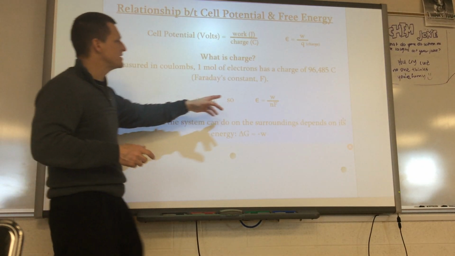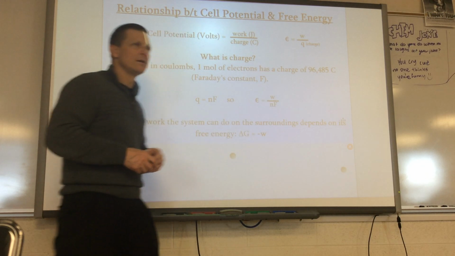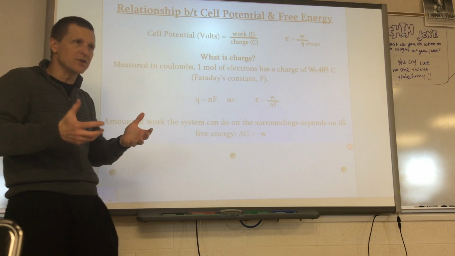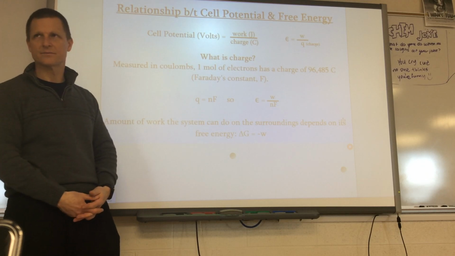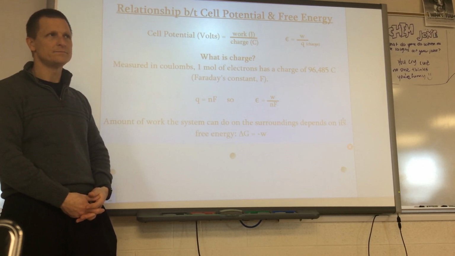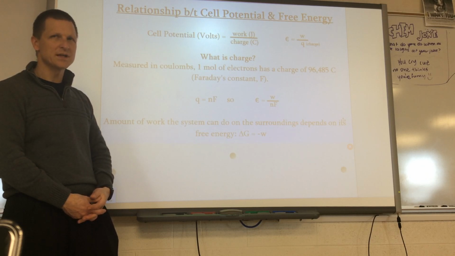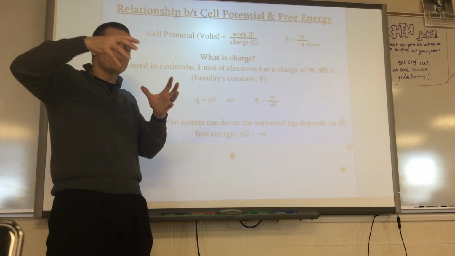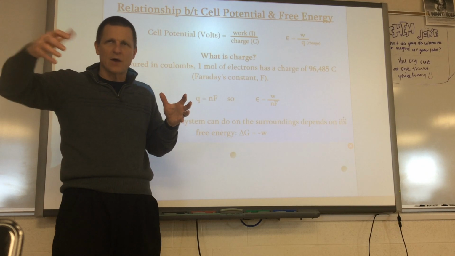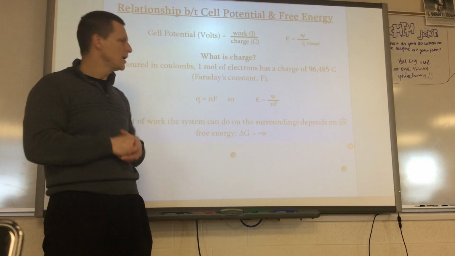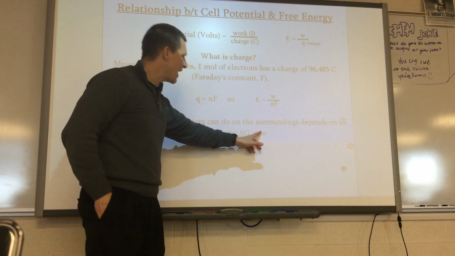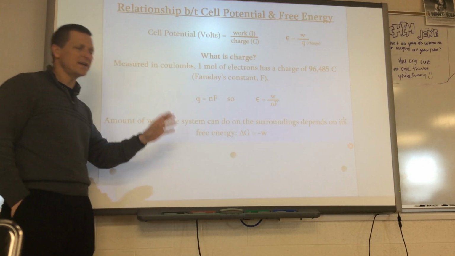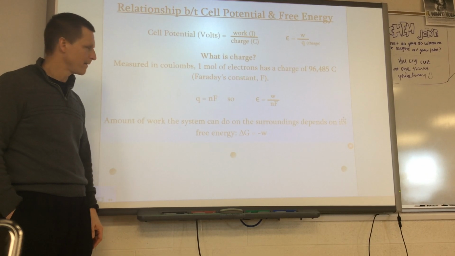So delta G defines how much work can be done. That's what delta G is. It's the amount of energy that's available for doing work by a system. When work is done on the surroundings, it's defined conventionally as negative. We did that before, like when a system expands, it's doing work pushing on the surroundings, so work is negative P delta V. So that's why I had that negative sign in there. The delta G is negative work, just by our sign convention.